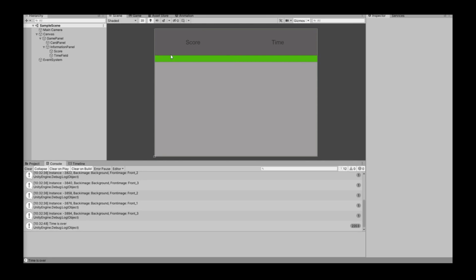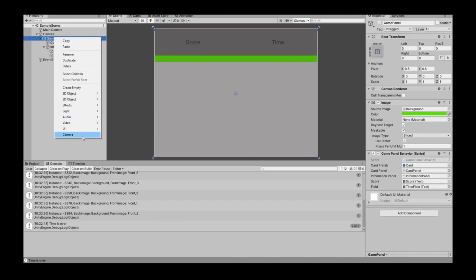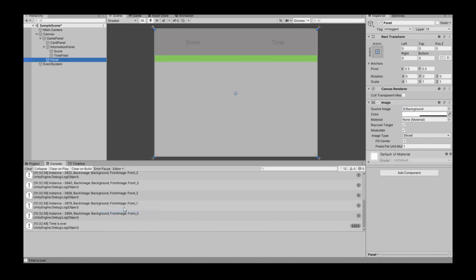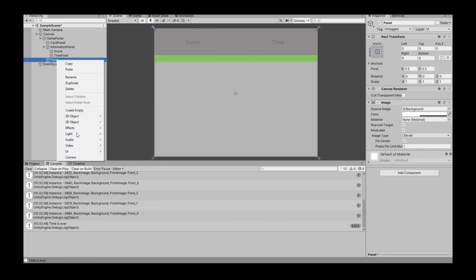Well, the next point is I want 2 panels. One panel tells me that the game is over, and the other panel has to tell me that I win the game. So I create in my game panel a new panel, and I call this panel the win panel.